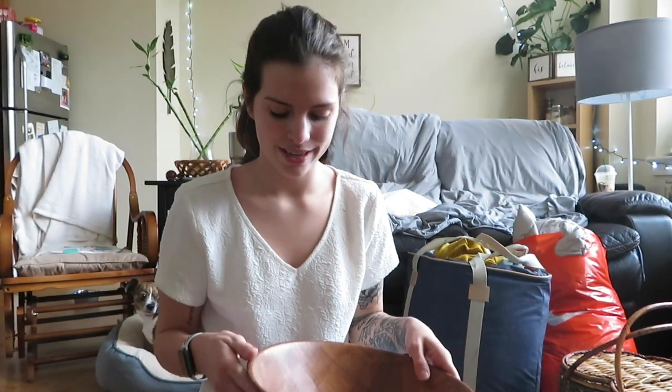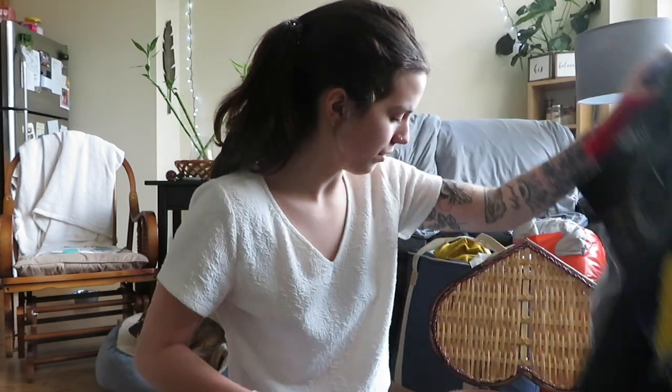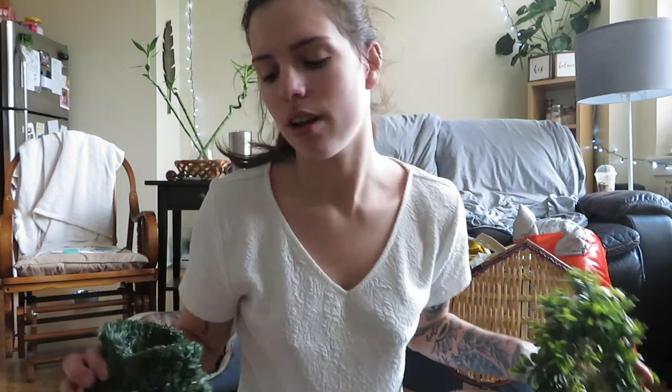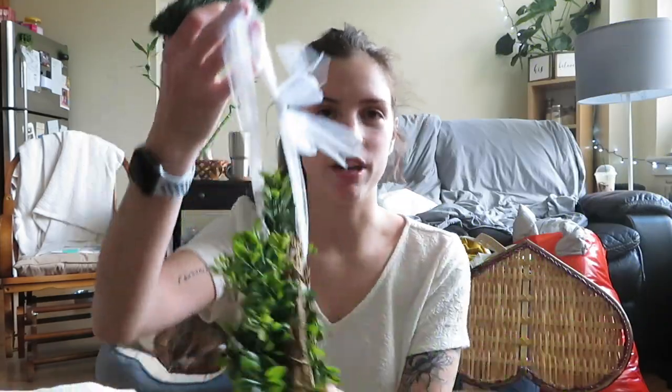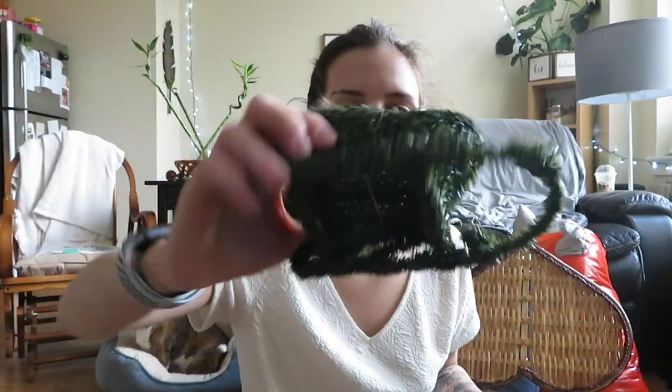First I got this wooden bowl — it's a bowl and I like this type of stuff, but that's for me. I also got a cute picnic basket. Besides the picnic basket and the bowl, the only other non-clothing items I got were this cute little plastic greenery wreath and this little Santa sleigh made out of like a fake grass material. I thought those would be cute around my apartment.